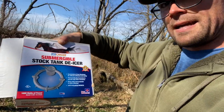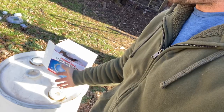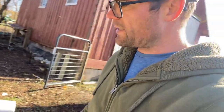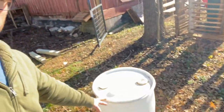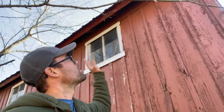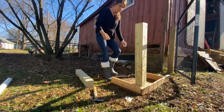Oh yeah, I almost forgot the most important part. We got this stock tank de-icer that we will place into the bucket here. Our bucket doesn't have a lid on it, so we're gonna just kind of cut one out and create another lid to go on top. We're actually going to have this barrel outside the coop. The main reason is that eventually we're gonna have gutters up on top feeding the water in for us so we don't have to worry about filling it up as often.